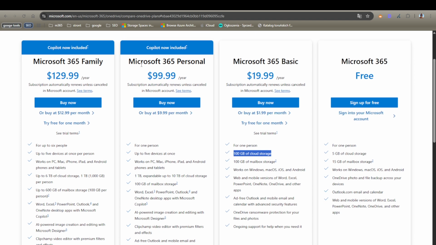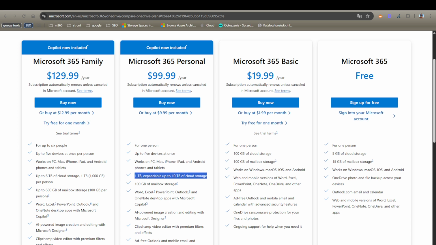You can also choose the personal subscription. It's more expensive, definitely more expensive. It costs about $100 yearly, and you will get 1 terabyte of data that you can extend.